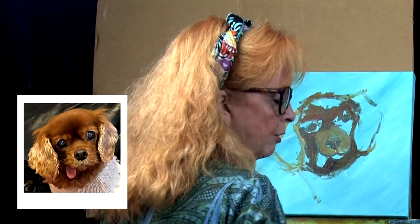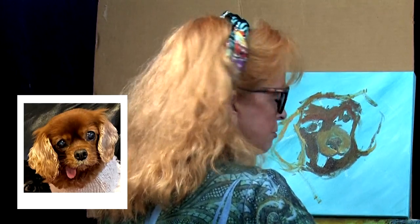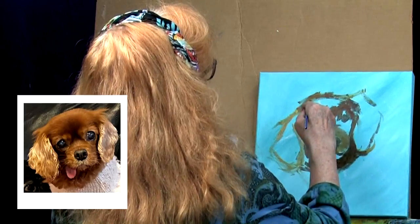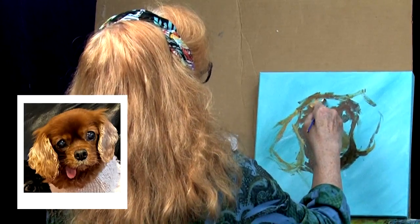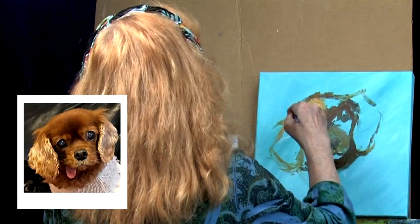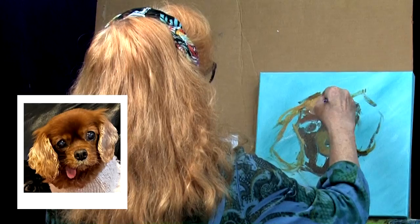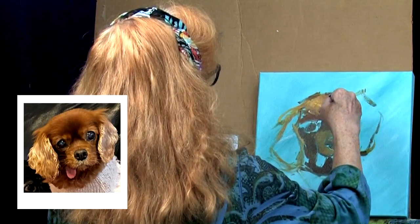Yeah. All right, so next I'm going to take a little bit of that transparent orange and I'm going to add white to it. Okay, this is just crazy. Beautiful orange. Beautiful. Look at how beautiful that is. And we'll put a little bit more of that medium on. It just feels kind of dry. And we'll pull this out and get it going like this.